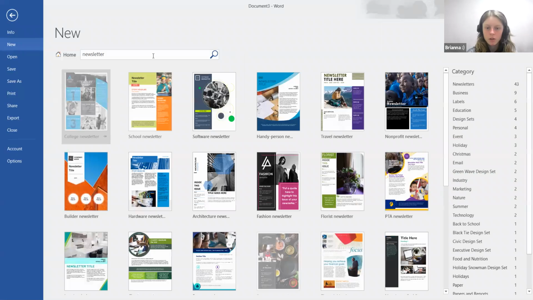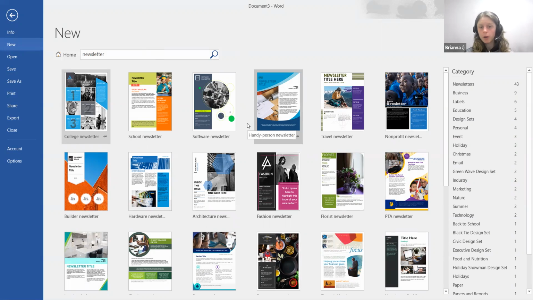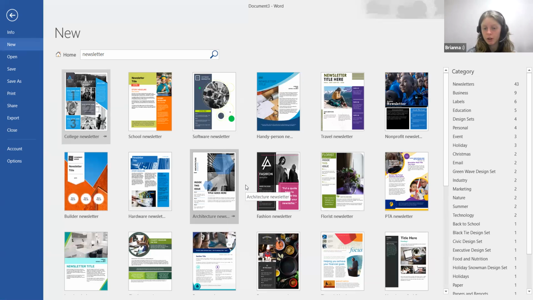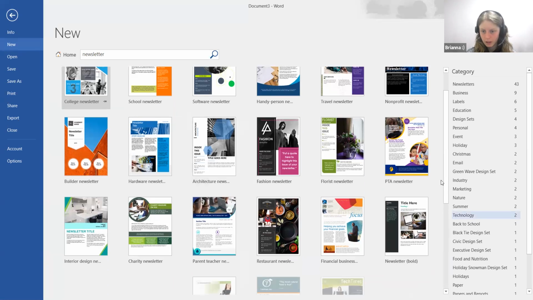It'll take a minute to search and then it'll go through everything it has, and you can see there's all kinds of colorful flyers that appear. And this is similar to things that you might see in other programs like Publisher or Canva, different software that makes designs. And even if you don't see anything that you specifically want to use, you might get some inspiration on how you want to lay out your own. This is helpful if you're kind of having that writer's block of sorts from a design perspective.